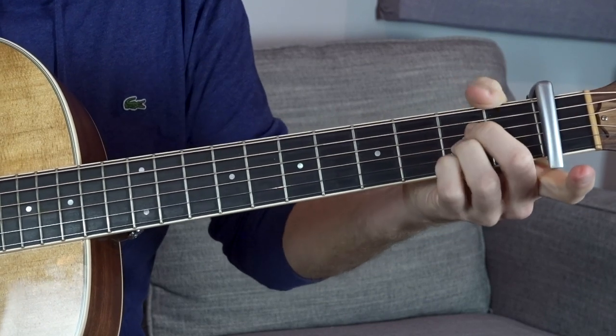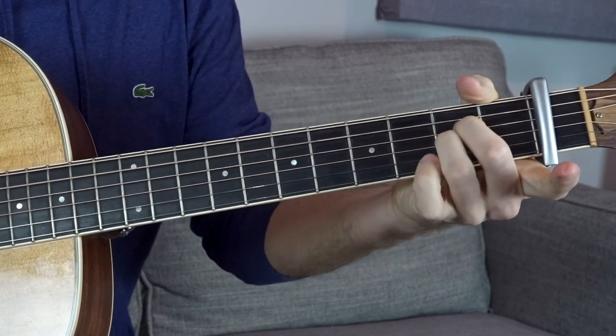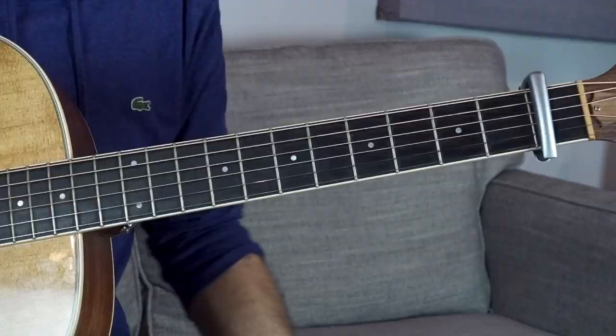And then we're going to add that A suspended 4 in at the end. So I'm not gonna chord it out as a suspended 4 because it's really just kind of like a flourish, I suppose. But in the song, as far as what she's doing vocally and what's happening with the rest of the track, a lot of times you'll hear either this D note over an A chord or an open B over an A chord, which those are the two types of suspensions you can do with an A.